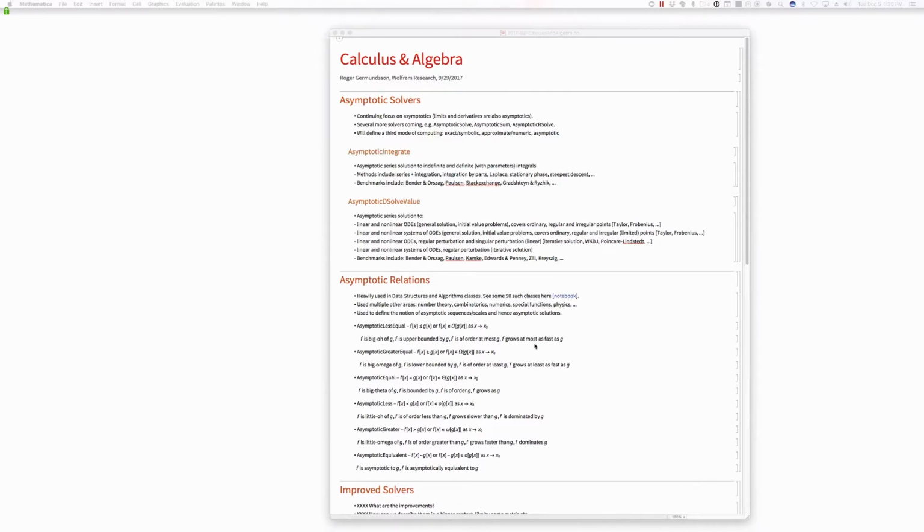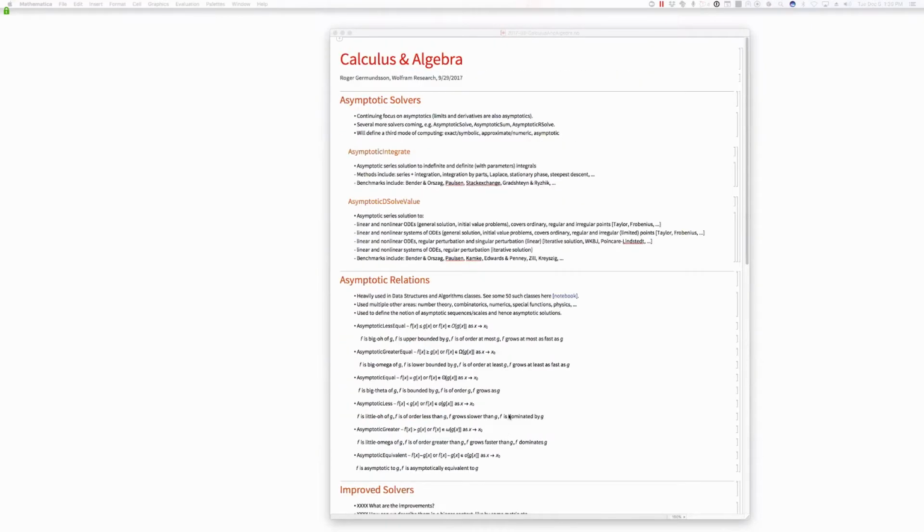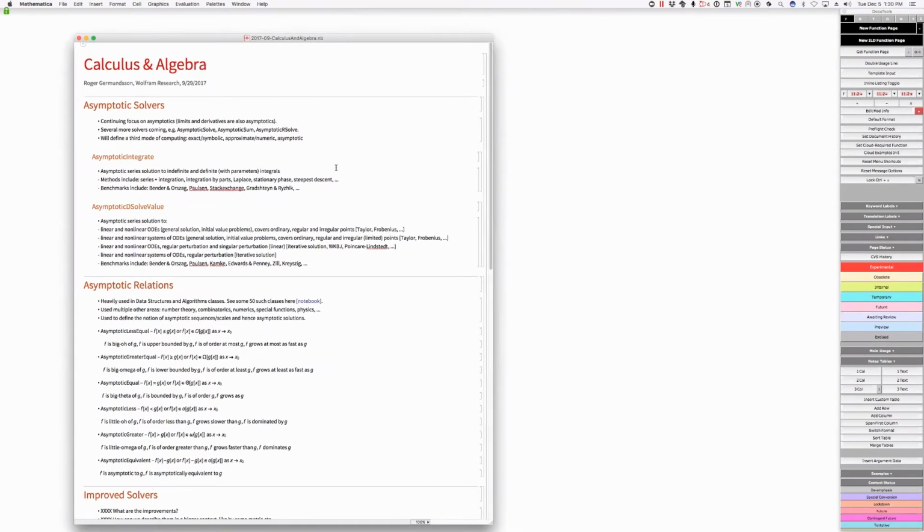So looks like we are primarily dealing with asymptotics. Is that right? Oh, we also have the elementary algebra stuff. Oh, cool. Okay, fine. These are going to be two very different pieces. Okay, let's talk about asymptotics. So can I run some of this stuff? Yeah, in external. Okay, should I go to the documentation page?